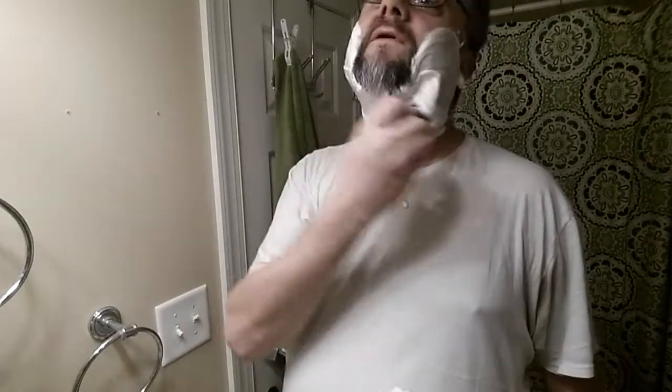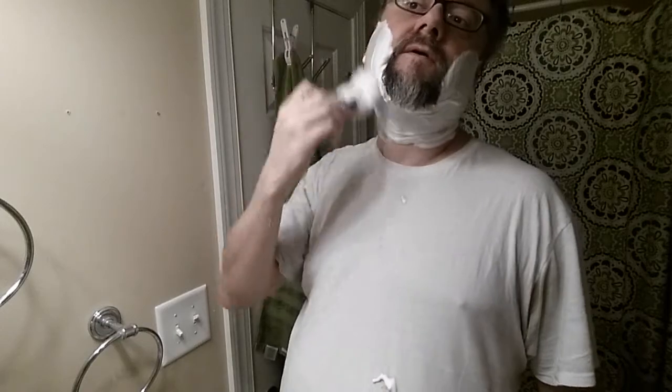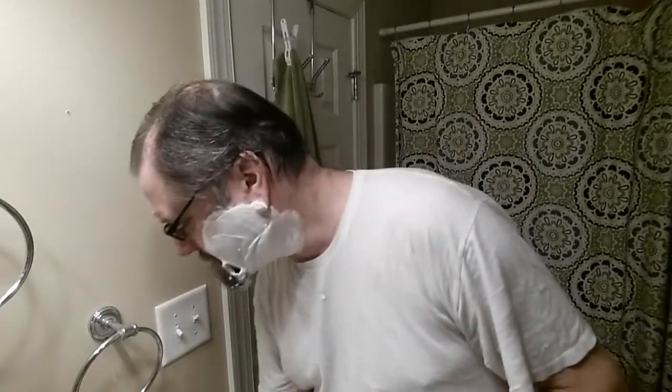Okay, I think I'm seeing this is just tedious. So I think I'm gonna just kind of even out what I've got here. I don't have a lot of excess here, but we will keep it around and see if it's enough for the other passes. Gonna capture some of this stuff here. I'm using my shaving bowl for water dipping, so I'll have to try to put this on my brush.